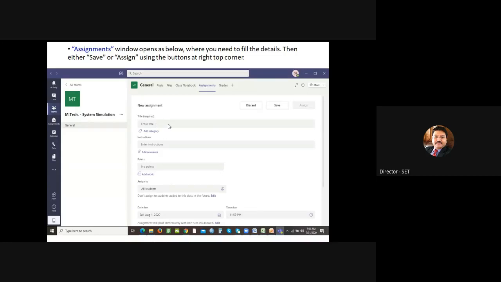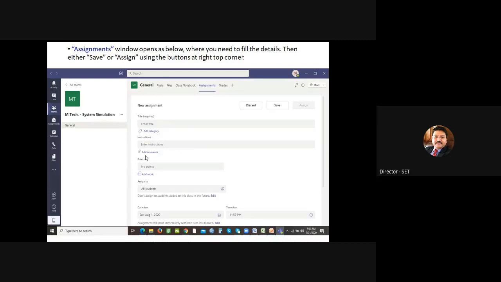Again, same like whatever we are entering in Google Classroom, we have to enter here. It asks the title. What is the title of the assignment? You can give that, depending on the nature of the subject. Give the title, give some instructions to the assignment. You can tell them, please answer clearly and legibly. Do not take a photocopy, or do not take screenshots and submit as assignment. You can tell them write manually and submit. Whatever instructions you need, you can give.